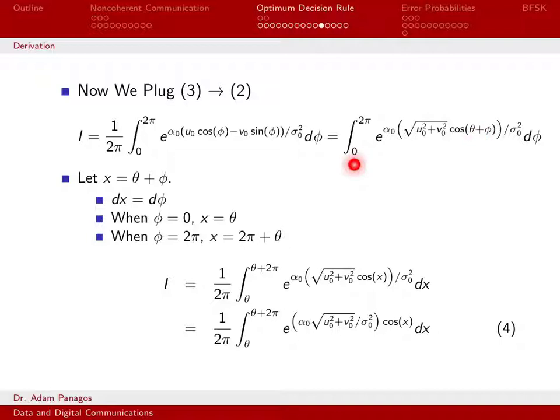Now I need to work on replacing both of the limits appropriately. So when phi is 0, if I plug into this equation, I get x equals theta. So this is going to be replaced with theta. Similarly, when phi is equal to 2 pi, so 2 pi is the upper limit, going back to this equation and plugging in phi equals 2 pi, we get x equals theta plus 2 pi. So my top limit is going to turn into theta plus 2 pi. So if I make all those substitutions, my integral can now be written like this. We've transformed it into this integral now.